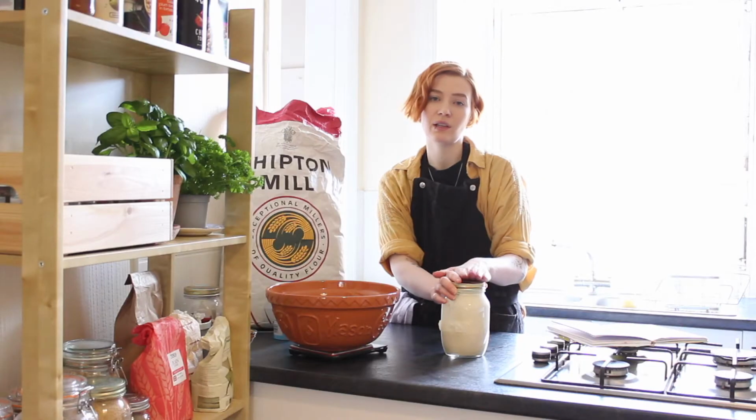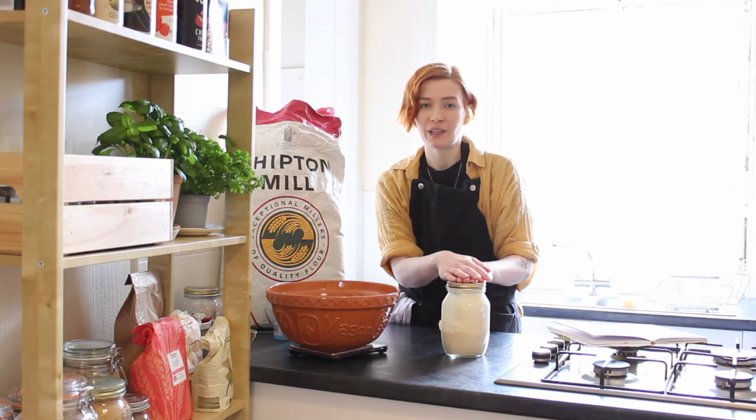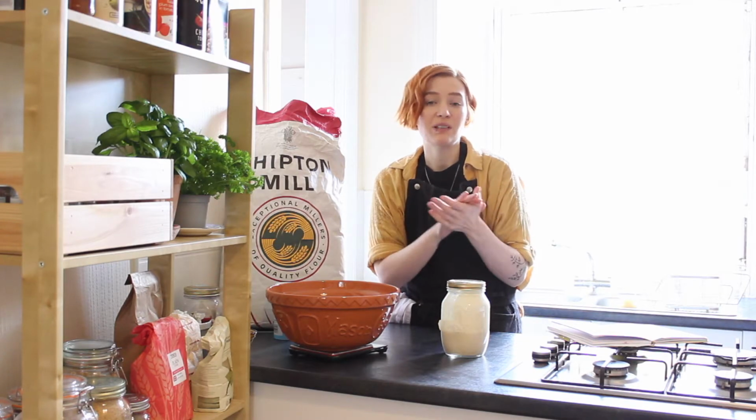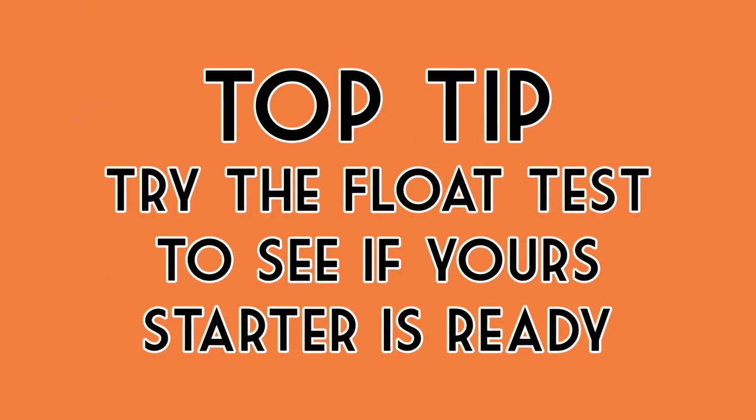So when you're feeding your sourdough starter, your jar will get full quite quickly. So what you want to do is discard some of that starter. I usually just discard it before I feed it again. And you don't have to put that sourdough starter in the bin. What I like to do is, I've learned a little trick online, which is you can make a little sourdough pancake. So all you need is a frying pan, a little bit of oil in the bottom. You tip some of your discarded starter into there, fry it up. It's a delicious, crispy sourdough pancake. Just add a little bit of salt, some herbs on top. And we've even done a pizza version where you add some tomato sauce and things like that. So don't throw away your sourdough starter.